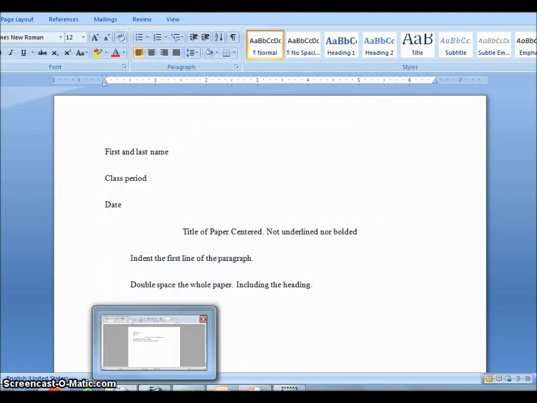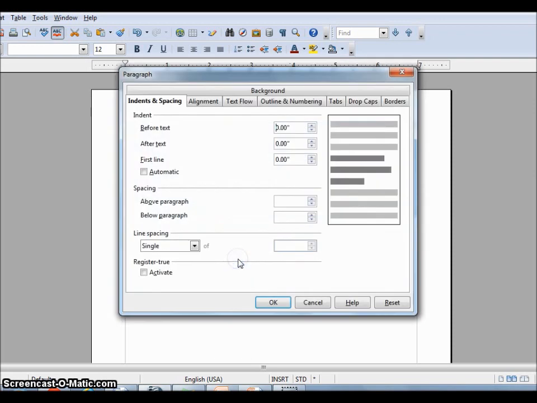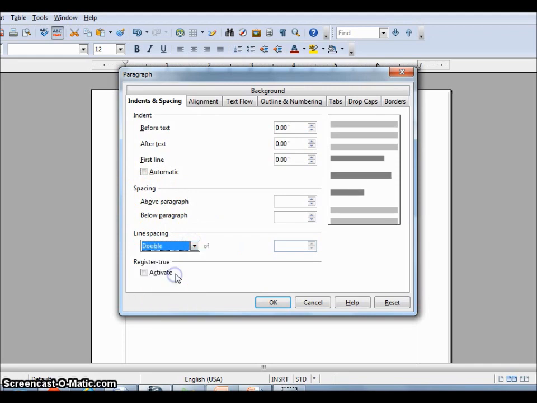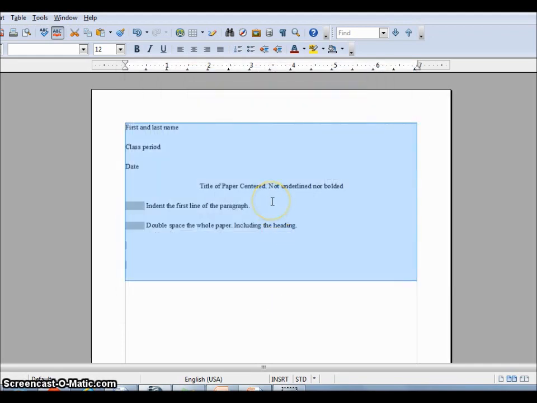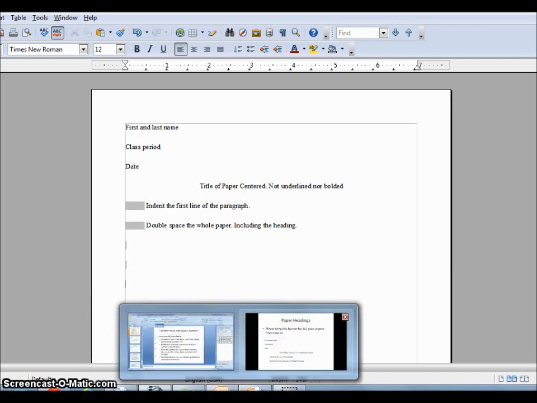Now, if you don't have Word, like say you have OpenOffice, it's very similar. Select everything with Ctrl A, or by click and then drag. Right click, paragraph, and where it says spacing, line spacing, go to double, and you got it. Do not press enter after the end of the line. If you have a Mac, I am sure there's an option like that in whatever program you use, but this is how you do it in Word and OpenOffice.